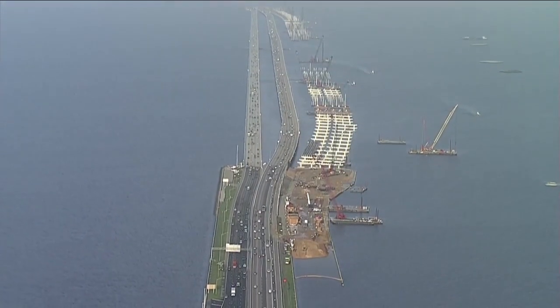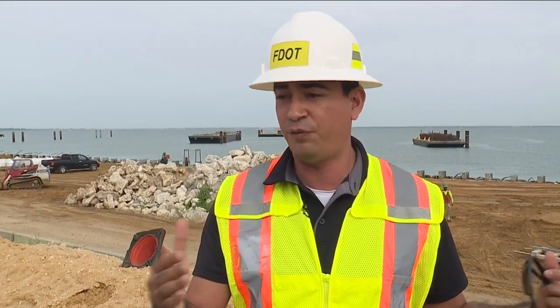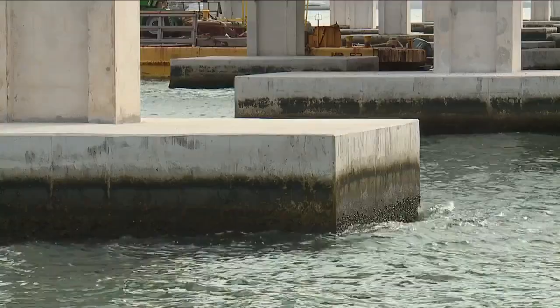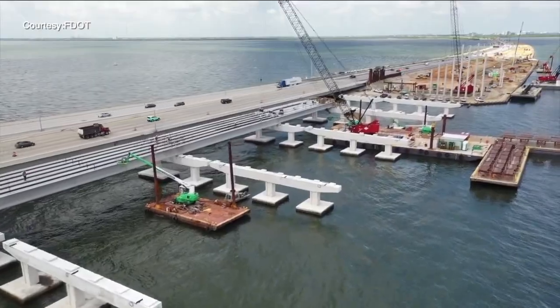He says it's not a complex project, but it is a massive one. It's well over 150 feet wide. It's going to carry a lot of traffic, so the sheer size of it, the amount of concrete, the amount of steel that goes into it is unique. In Florida, the geological conditions are unique, and so there's a lot of underground foundations supporting the bridge, and that's another one of the challenges on the project.